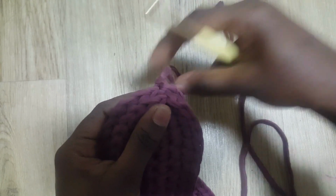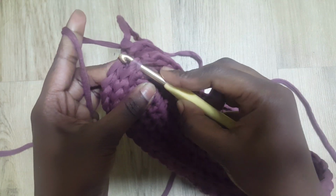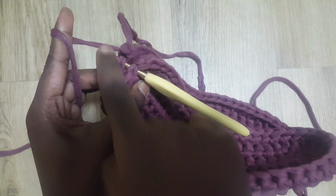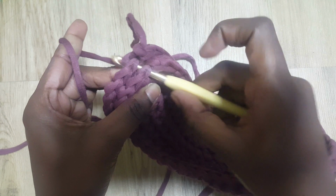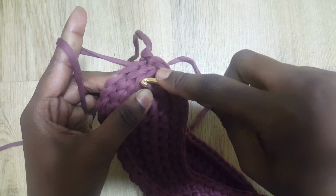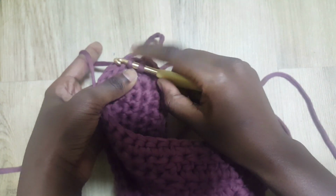Okay, so now that I've got my yarn under the sole where I want it to be, I'm going to take my hook, insert into the next stitch, and also insert it into the next stitch. The top sole and the sole that's under it, I'm going to align them. Put my hook under there, grab some yarn, pass it through. Right, I'm going to go into the next stitch, pass through both stitches on top and the bottom, grab some yarn, pass it through, and now I have 2 loops.